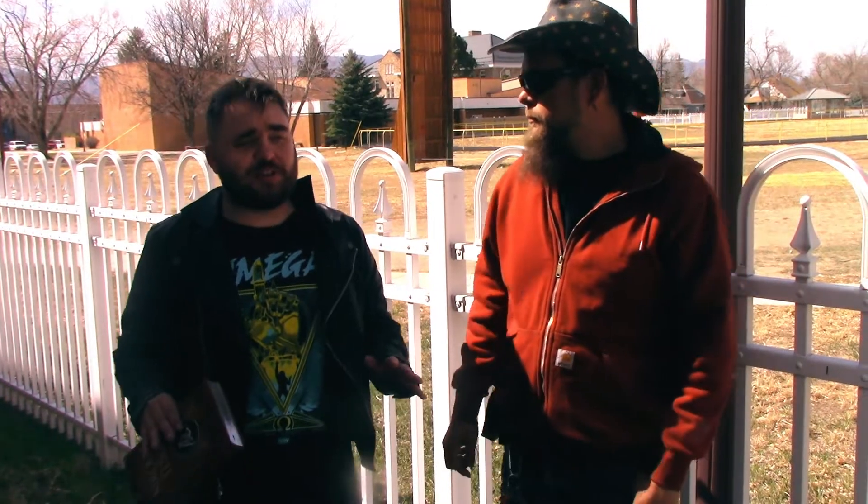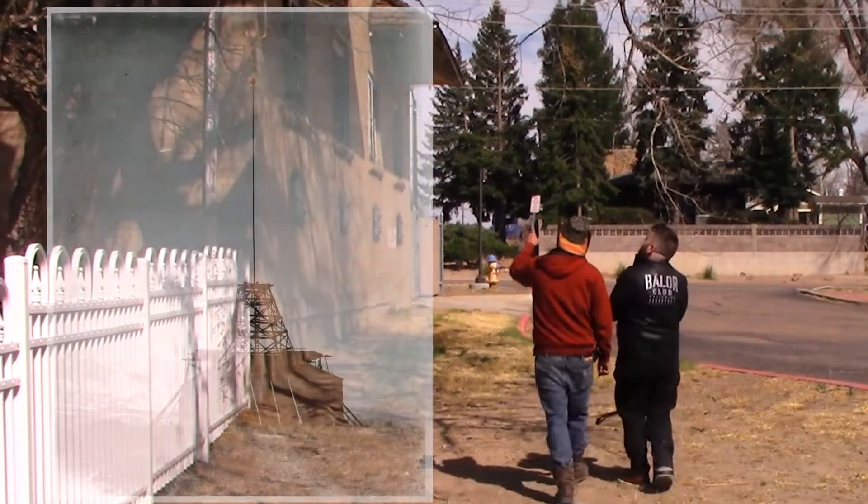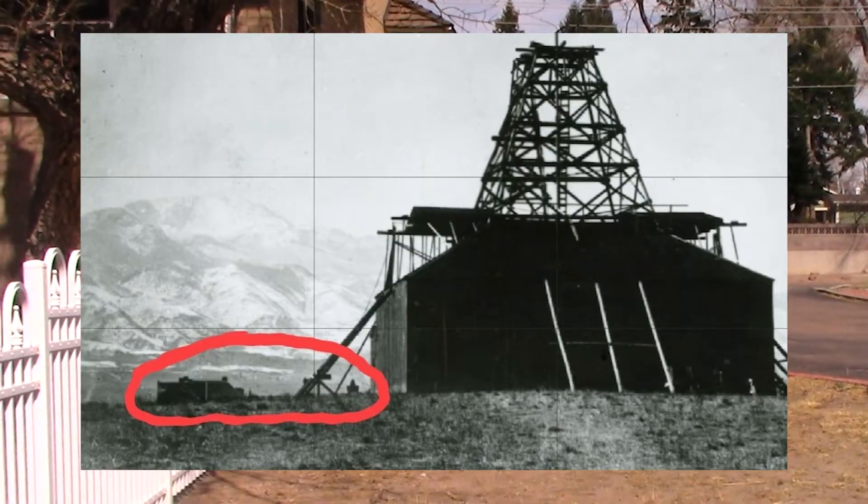It was said to have stood on the top of the hill, so we've got to find a hill somewhere between this and somewhere that looks flat enough that at some point a building sat upon it. We've just crossed the street from the Colorado School of Deaf and Blind, and the hill is right here — I think we need to journey on up it because I think this is it. Let's go.